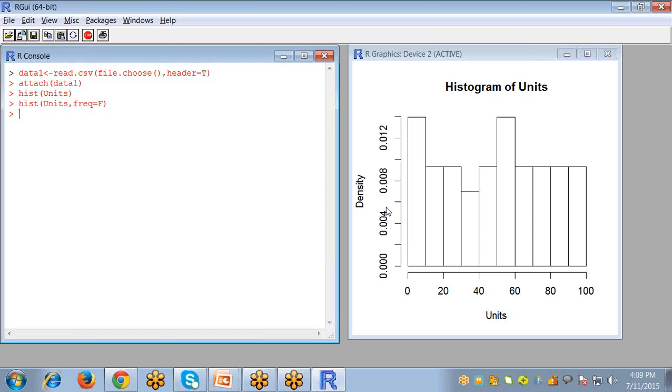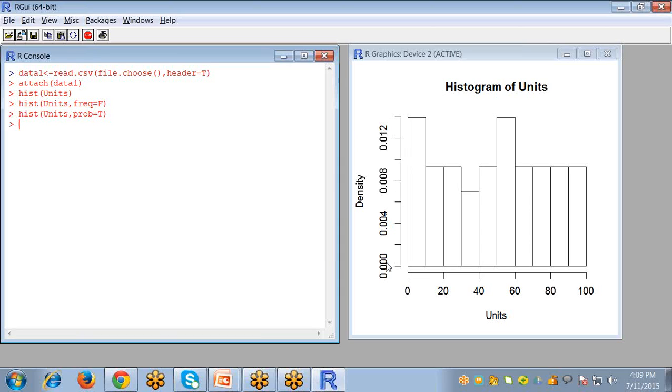We may also use the probability argument and set it equal to TRUE, in place of freq. So this does the same thing as freq becoming FALSE.